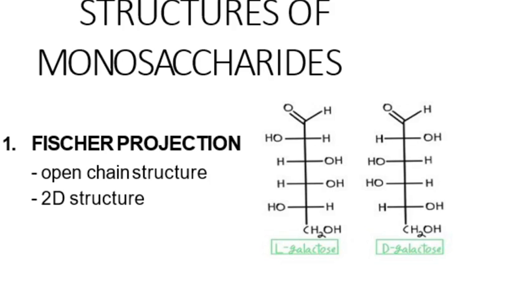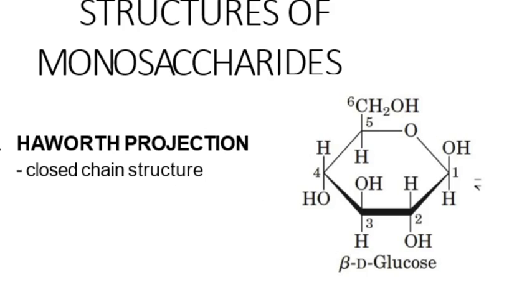That's the time that you're going to use the conversion of this linear structure from your Fischer to your Haworth structure. Your Haworth structure looks like this. It exists as a pyran ring or a furan ring. A pyran ring consists of a 6 carbon sugar. Your furan ring is usually represented by a 5 carbon ring, but we can use it for some of our sugars that have 6 carbons too. We will have the examples later.